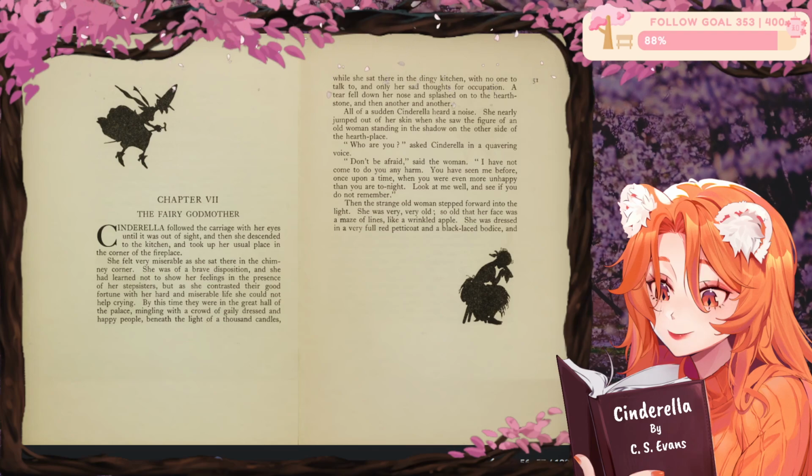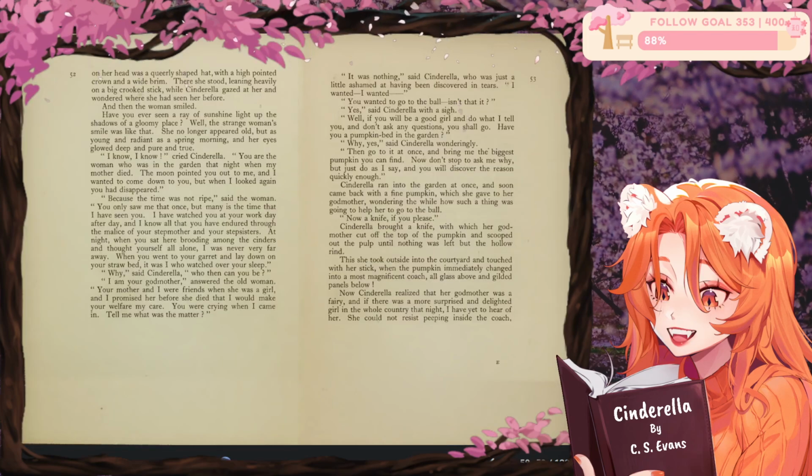Then the strange old woman stepped forward into the light. She was very, very old, so old that her face was a maze of lines like a wrinkled apple. She was dressed in a very full red petticoat and a black laced bodice, and on her head was a queerly shaped hat with a highly pointed crown and a wide brim. There she stood, leaning heavily on a big crooked stick, while Cinderella gazed at her and wondered where she had seen her before. And then the woman smiled.